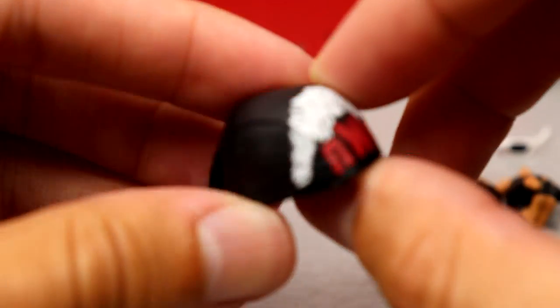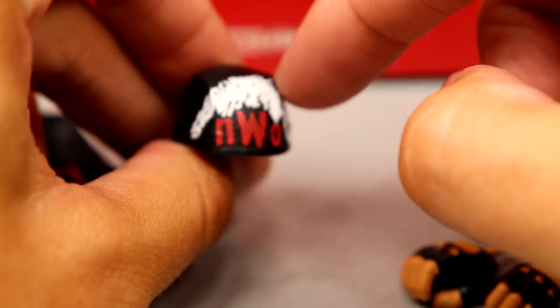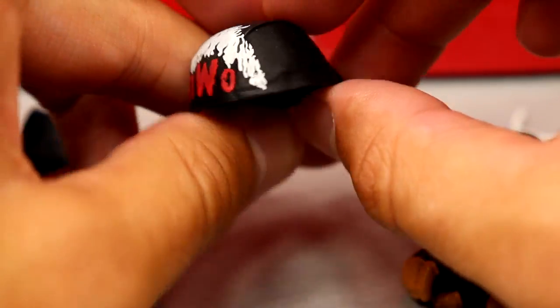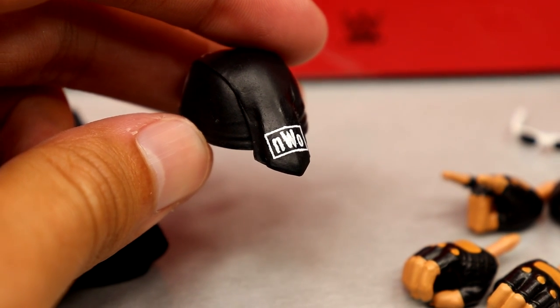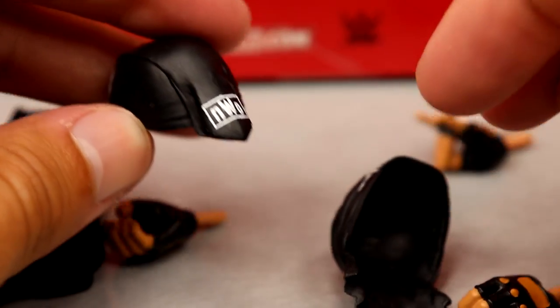You also get the NWO headband, which we've discussed. It's got the NWO logo on there. You got this nice little flame style logo going around. This actually is a new bandana mold. If you guys were unaware, it is different. It's actually not the same as we've seen before. Like, this is the Ultimate Edition one.